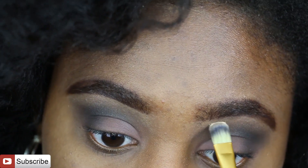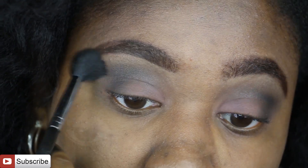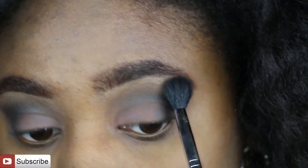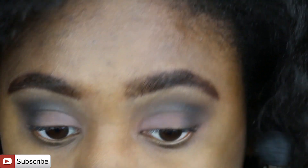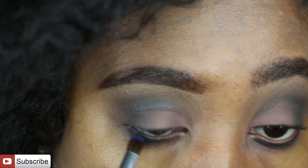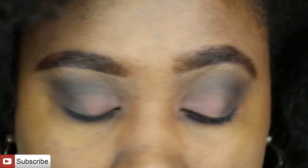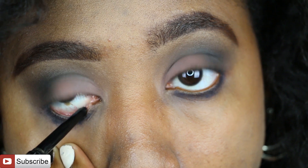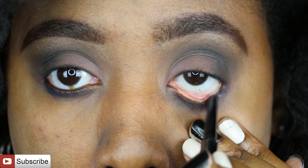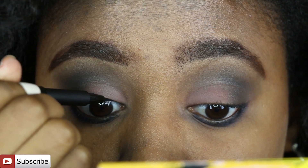One of the shades I used has some shimmer in it, but I mostly wanted the eye to be matte and I think I achieved that. It still keeps a cool-tone look even while filling in my brow bone area. Once that's blended out, I'm applying a shade called Blue Velvet — a really nice deep blue — which adds smokiness to the eye while keeping with the cool-tone look. I also applied eyeliner in my waterline and now I'm applying it along the top lid.